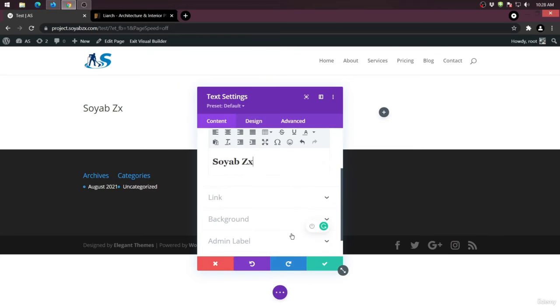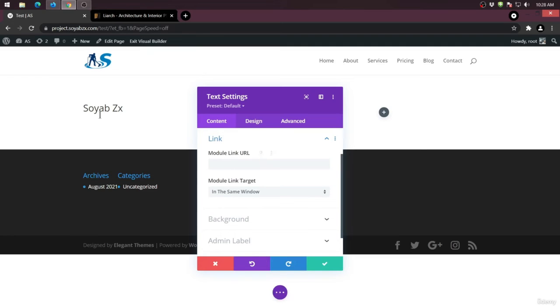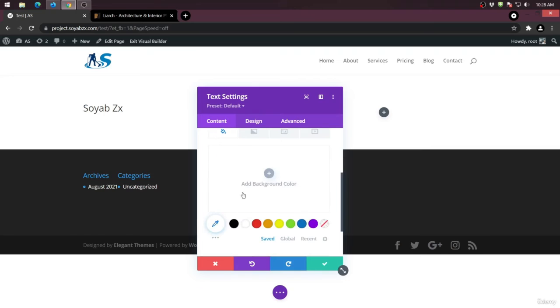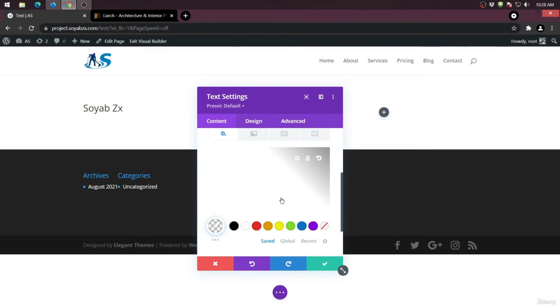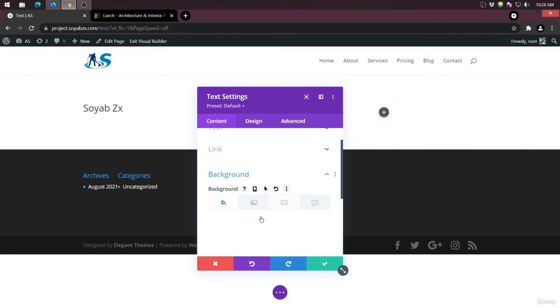So now I want to show you some options. So you can see link. If you want, you can make it a link. Suppose you simply write here google.com, if someone comes here and simply clicks the text, it will direct to Google. And another one, you can see background. If you want, you can use a background for this text. Suppose it's right now blank. If you want, you can make the background black, red, yellow, green, and others. Right now I want transparent, no need for the background. Also you will get some options for background. You can use only a solid color, gradient, image, or video.